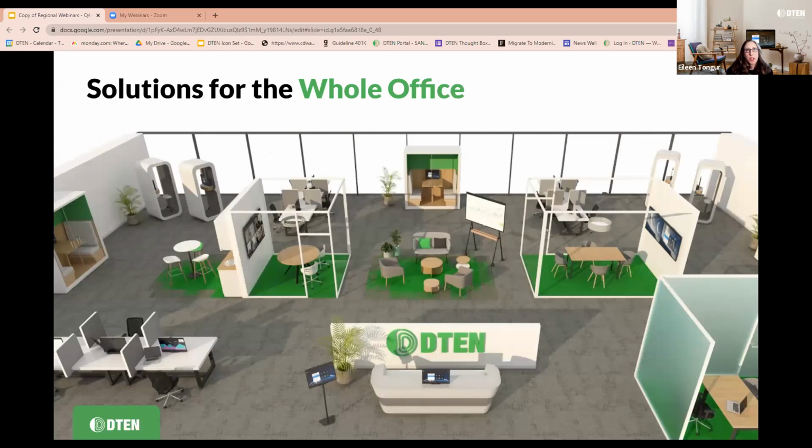So let's take a minute and look at the hybrid office. We're going to do a deep dive into a number of use cases in a few minutes, anywhere from hot desks, huddle spaces, and in-office phone booths, from shared meeting spaces and common areas to executive offices. You can deploy consistent, intuitive workspaces that foster productivity, interconnectedness, and inclusivity.